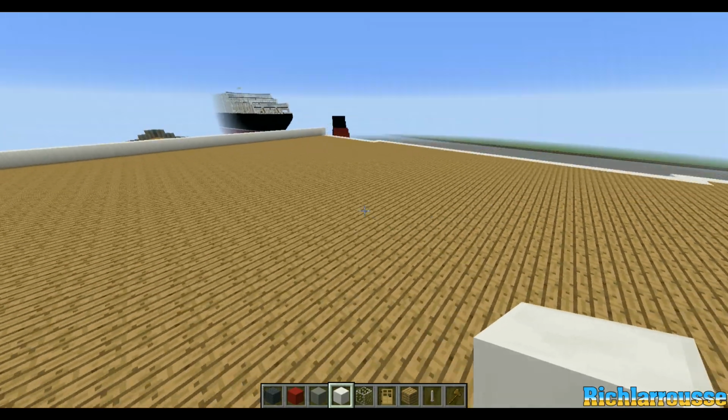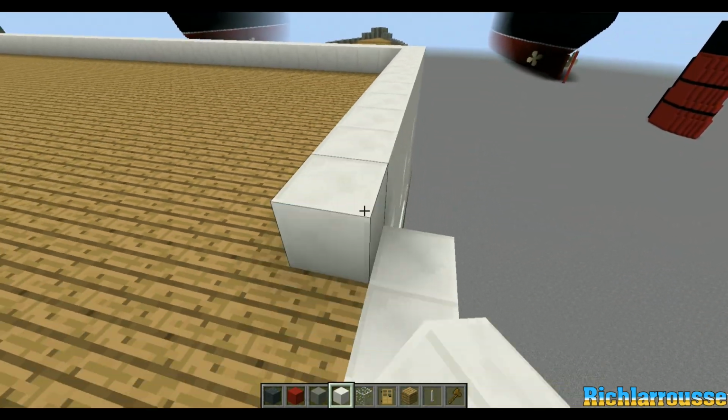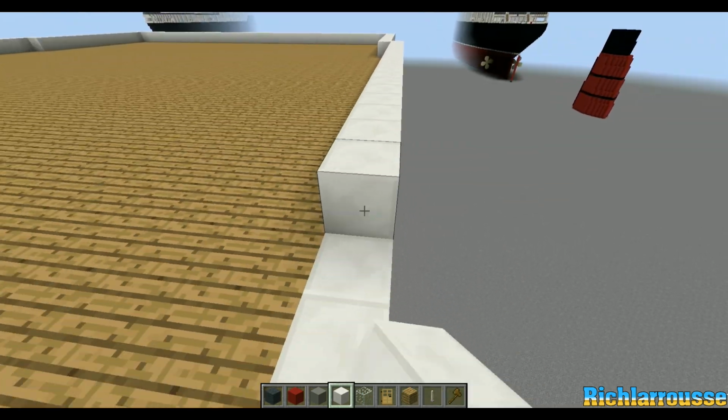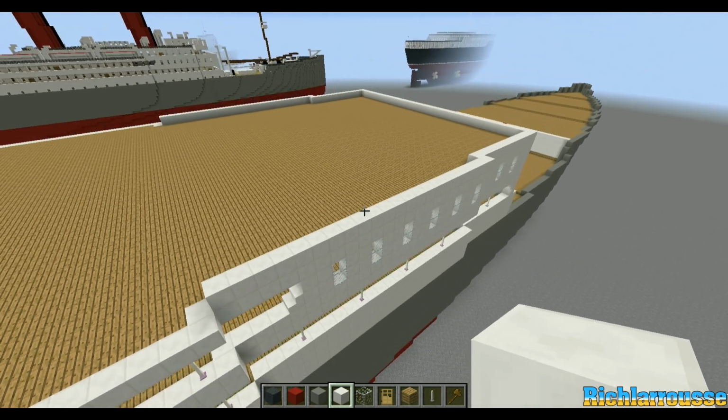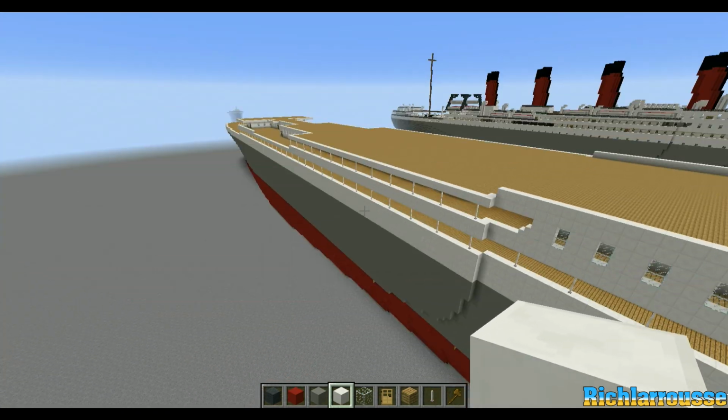Do the same the other side, down like so, and then down the next one, down to 23 like that. There we go, that's that wall done there. And then after that would be handrails, but we'll worry about the handrails another day.